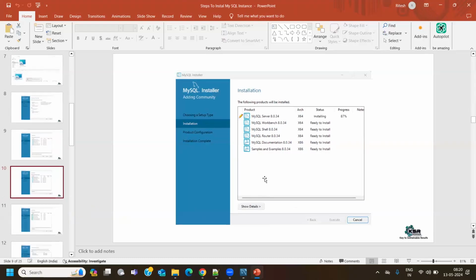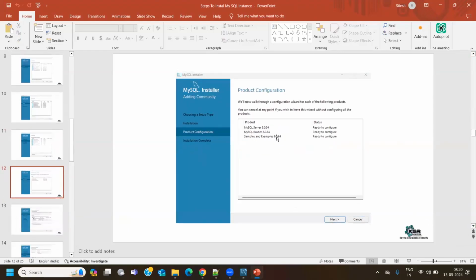If you execute it, all the options would be automatically installed. You can see every product will start installing. After every product is installed 100%, it will ask you to go to the next option, which is product configuration.